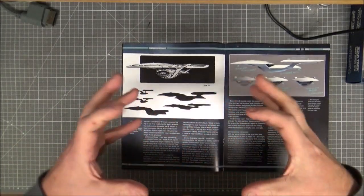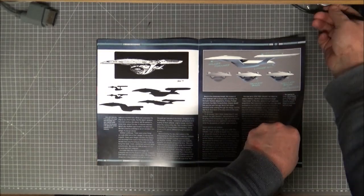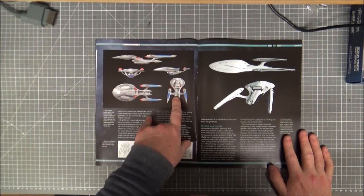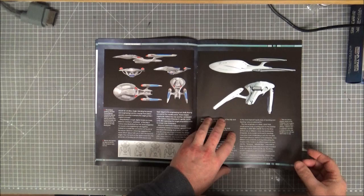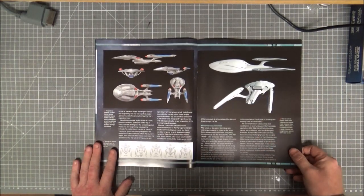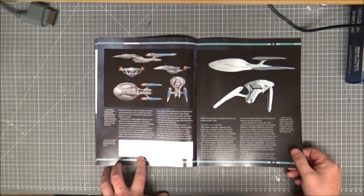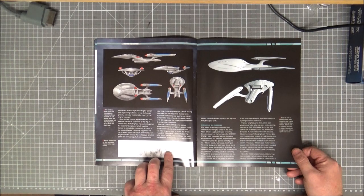Gives you more decks either side — side necks instead of the standard neck from the saucer. The shuttle bay looks absolutely weird. That's what the triangular parts are there for the nacelles, instead of a bit more of a rounded section. Digital artwork is showing the different evolution of the shuttle bays — support craft attached to the back, Voyager type, an impulse engine with six-point planes on the back end. They could do a catamaran instead.